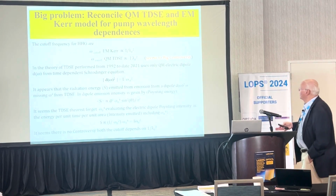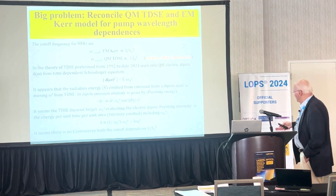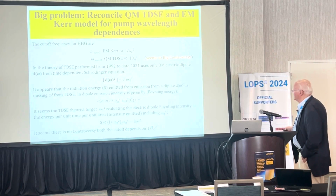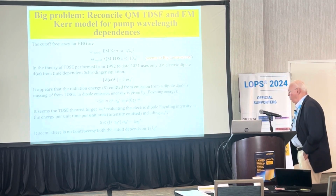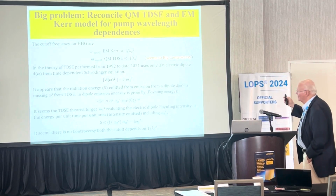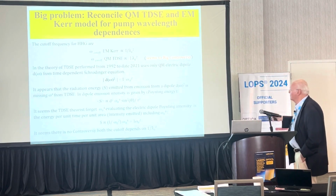So, as a quick problem, we can set up a problem. As I said, cutoff frequency is the end. When you curve out of one of them, there's the quantum mechanical time resolve. It seems to be a big contribution, but it's not true. It just means that people, in some ways, didn't do it totally correct.